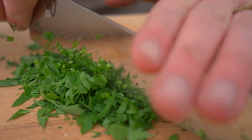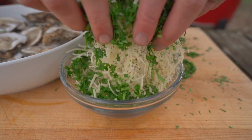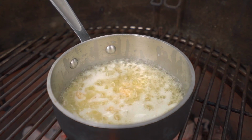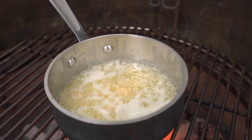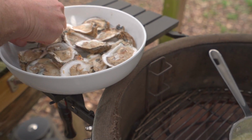All right, I'm also gonna chop up some parsley. We're gonna mix that in there. So we've got our garlic butter mixture and we've got our cheese, 2 cheese blend, pepper and parsley mixture. I mean, that's the size of it. Now all that's left to do is sneak those beautiful oysters that have been shucked and desegmented onto the heat.